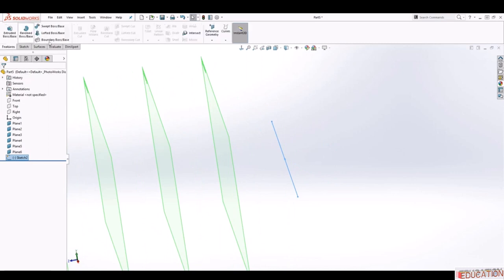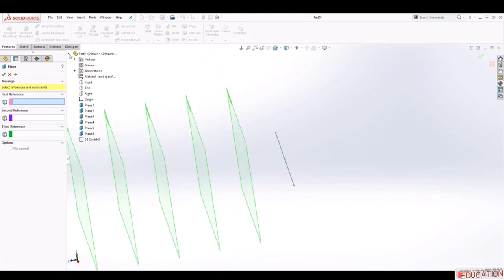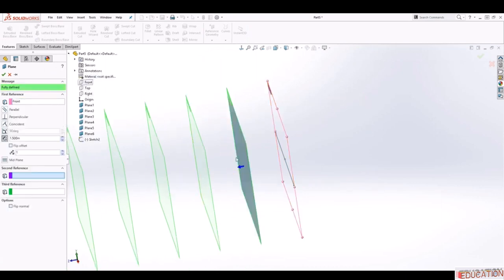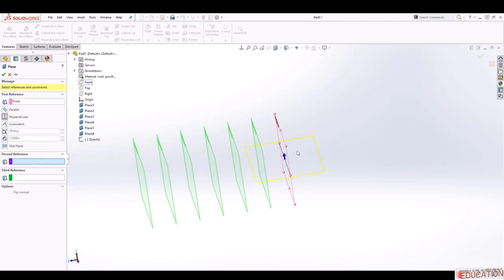So I can go back and make another plane, and again I'll select my reference plane, which is my front plane. SolidWorks is putting it parallel, but what I want is a perpendicular plane. As you can see, the yellow thing is showing my first constraint.